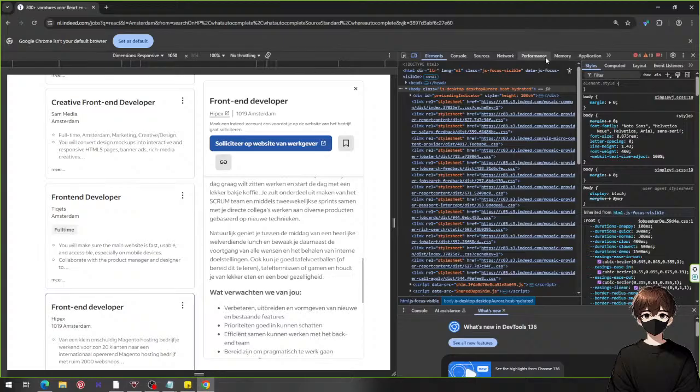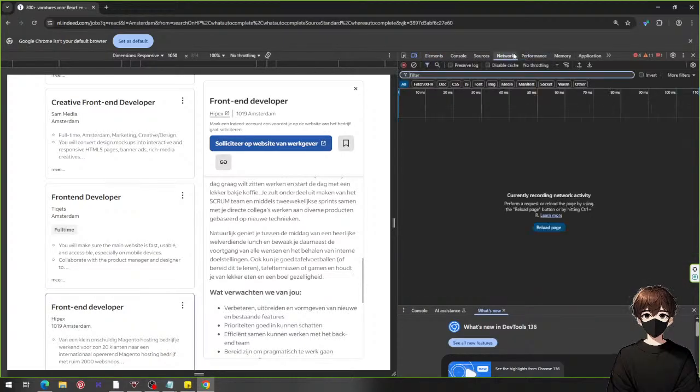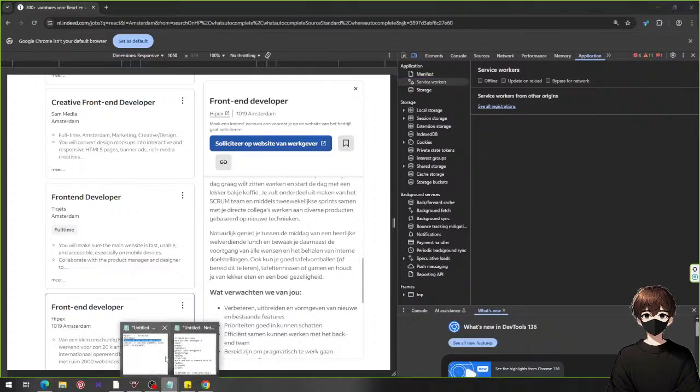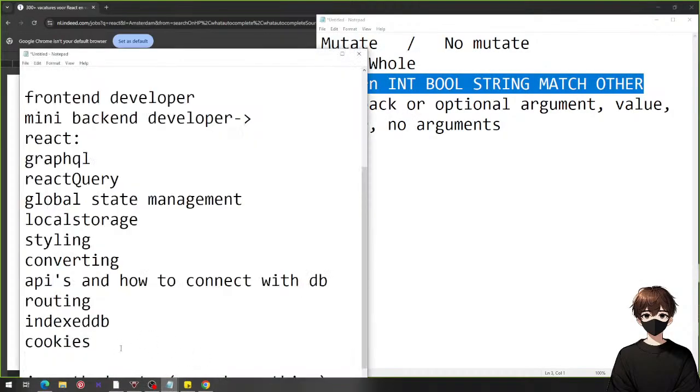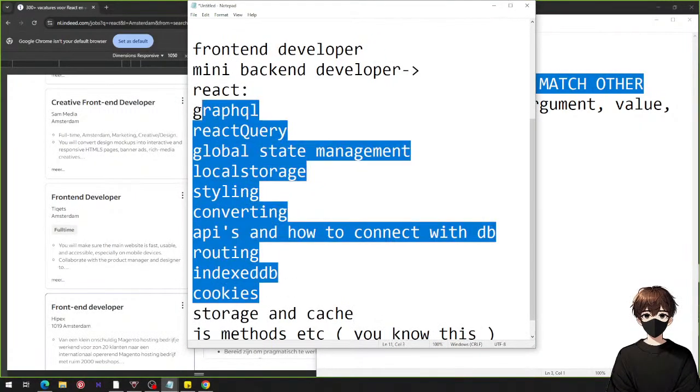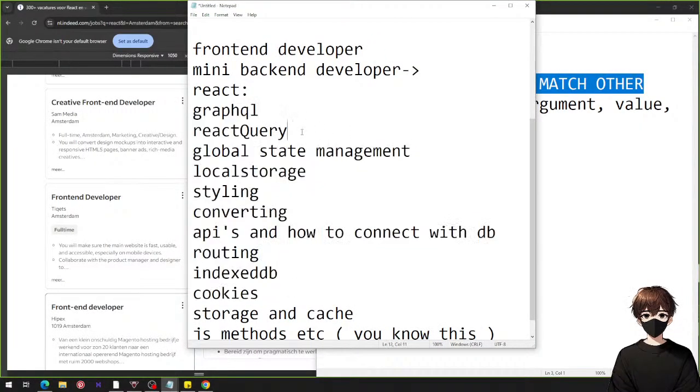Let me see. Storage and cache. Okay. Now this sounds like a lot, but each of them are separated. You can learn them separately. So that's not the big deal, right?